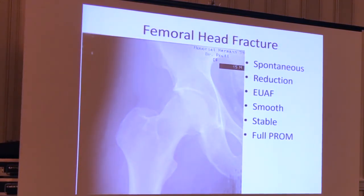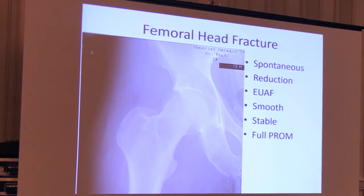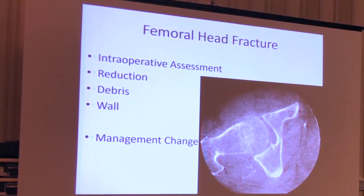So this was his left side — his peripheral posterior wall. I can do a spin, examine it, and realize this is a very stable hip. The wall's not too displaced; I don't need to operate on him. Now I go to the right side because I think I'm going to have to do an open reduction — and all of a sudden it's not stuck. So I can either just proceed and operate on this guy, or I can spin him. When I spin him, I can see what his femoral head looks like. I can see a little bit of debris in the back of the joint, but there's no debris in the dome and no debris in the fossa. I can examine his hip through a full passive range of motion — he's got a very stable hip.